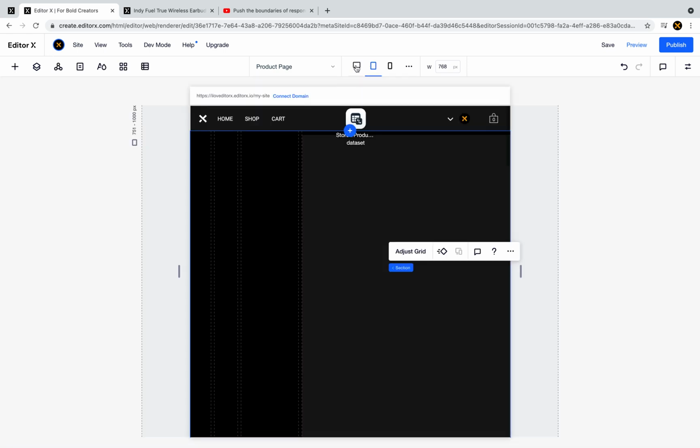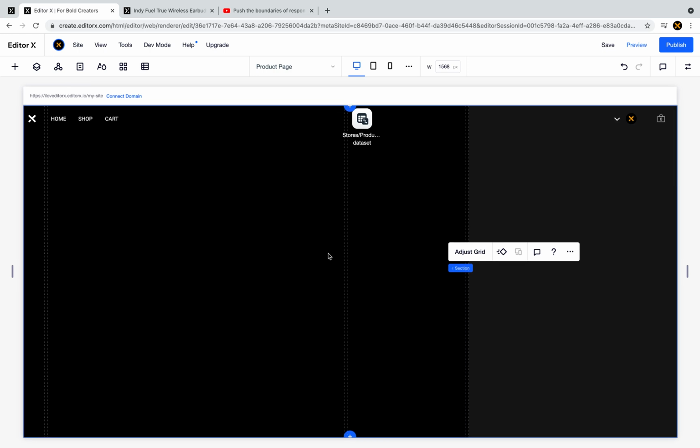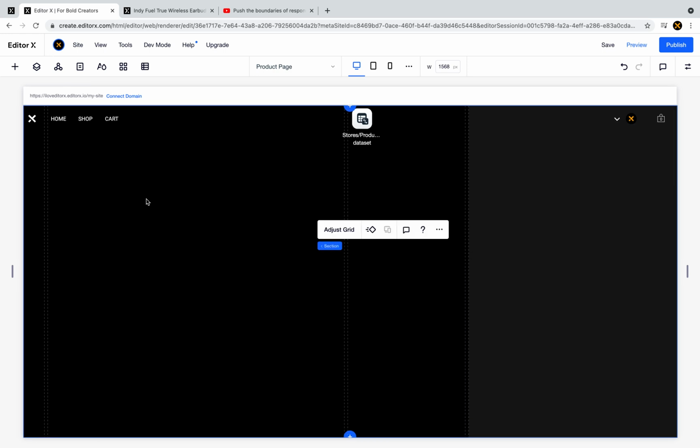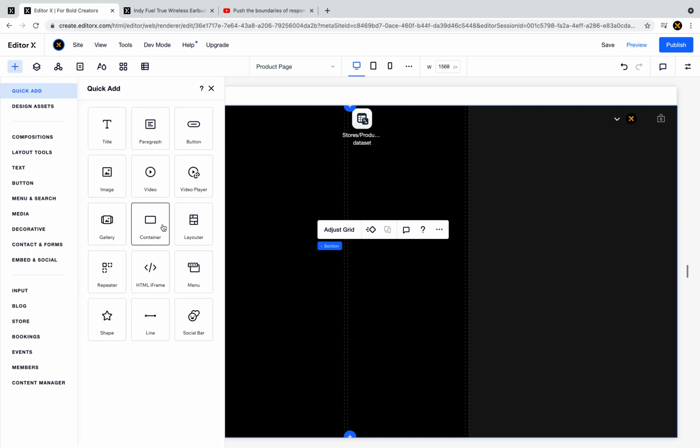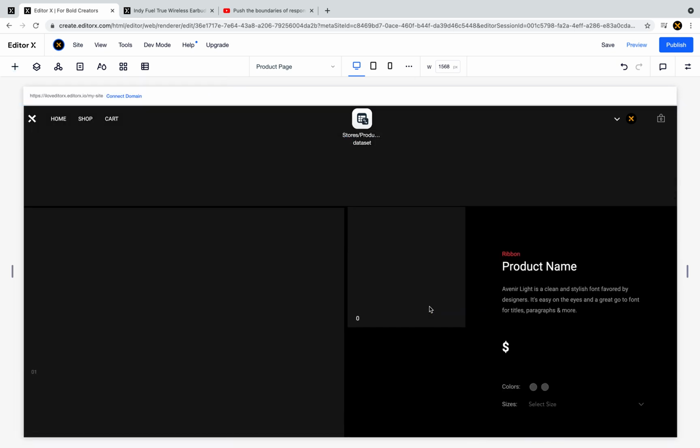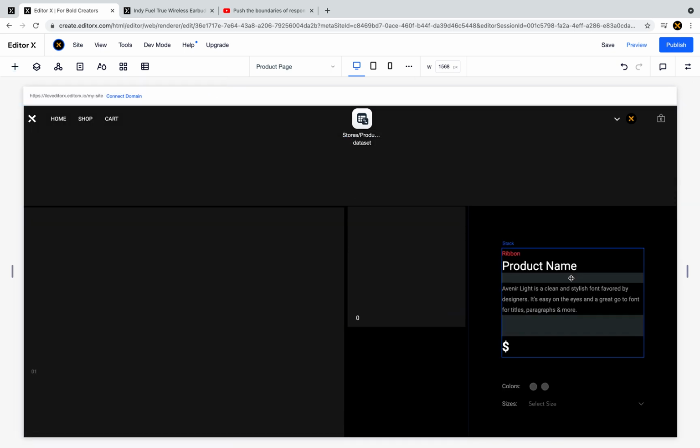Let's go back to normal screen width, and now let's start to add our information. So first thing I need to, you know what, let's skip this one. I will just copy this one. You can see I have a stack element with the ribbon, the product name, the description of the product, and the price.